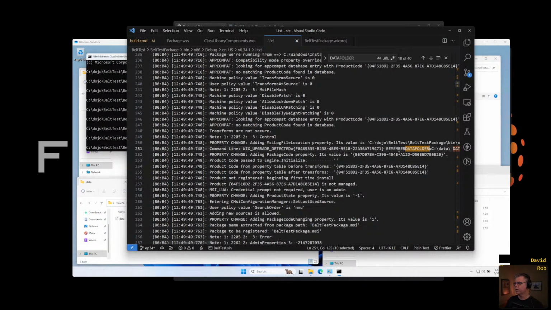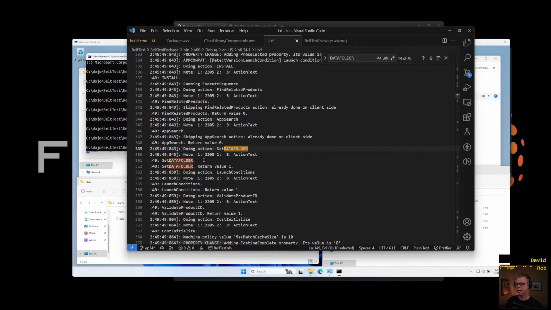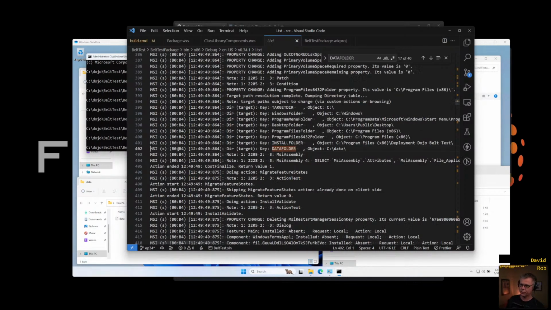So we run here, and we're now in the old MSI, and it has its data folder set. So it's actually being passed to the old value, which then remembers where it's at, and we're still in B0. So we're in the thing being uninstalled, and you can see it knows that the value is C:data. So it found it in the first version. It ends up reusing that in the uninstall of the old version.